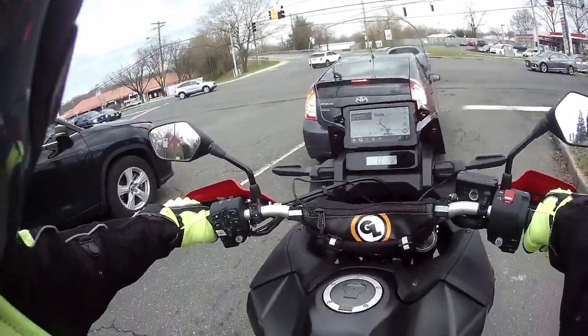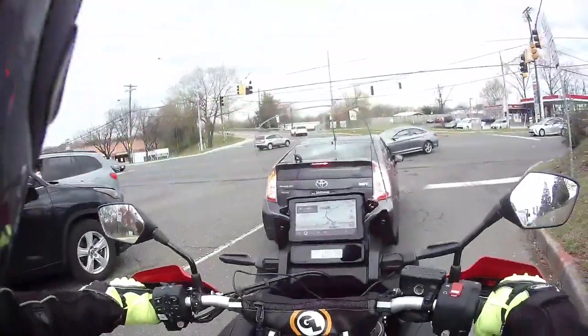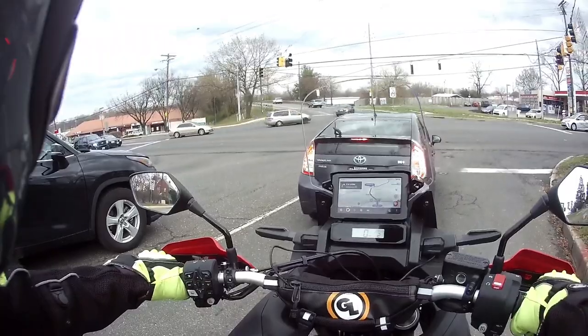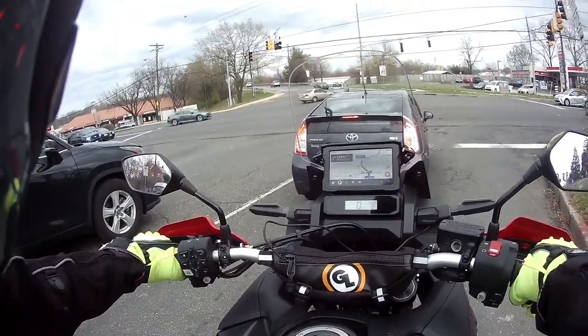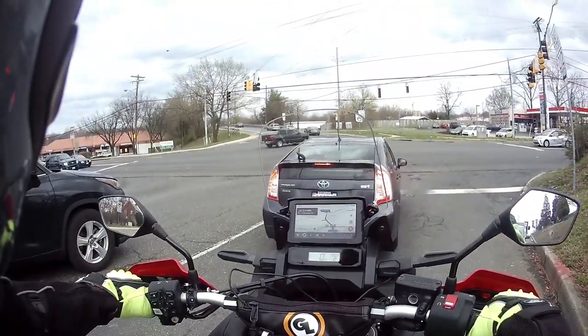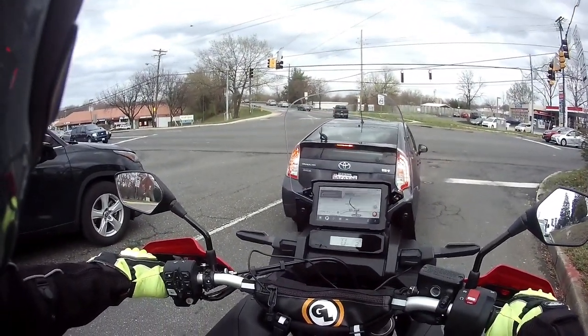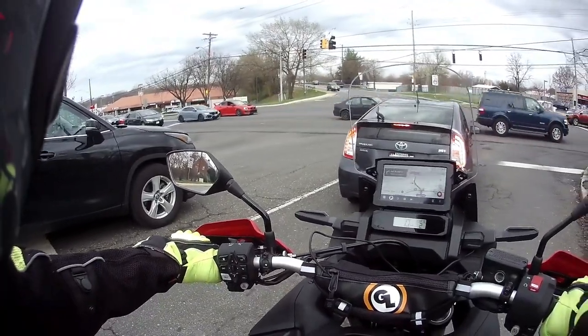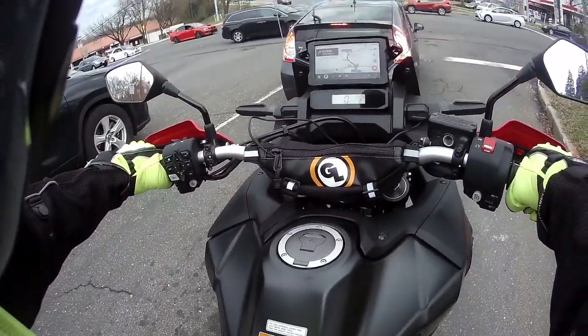So, the technology is in full effect. You can't see it at the moment, and I don't want to switch it because I'm always jacking this thing up, which we'll talk about in a minute. But I've got the user one mode configured for the lowest power setting. I think I got the traction control set at 4 or 5. I think it's at 4. Might be at 5.